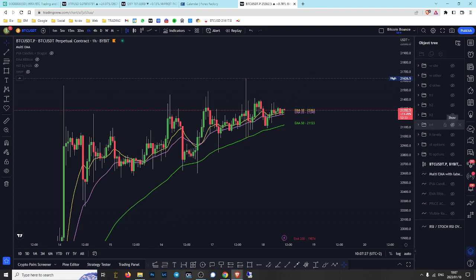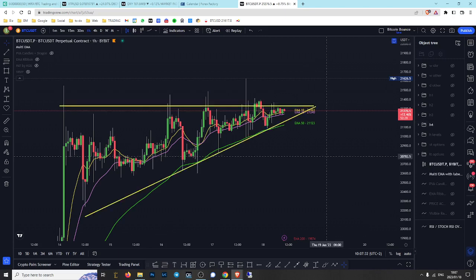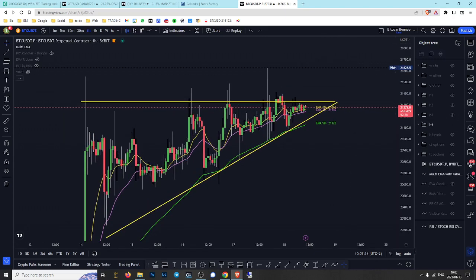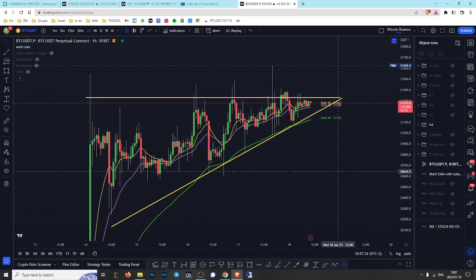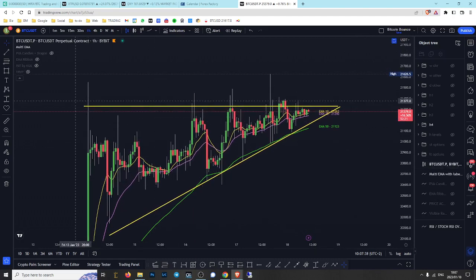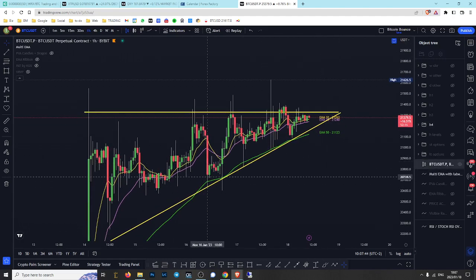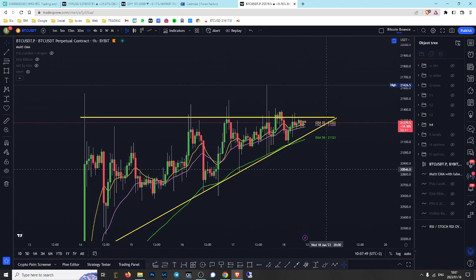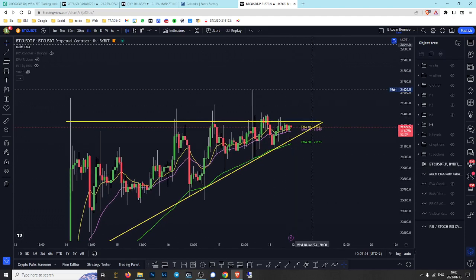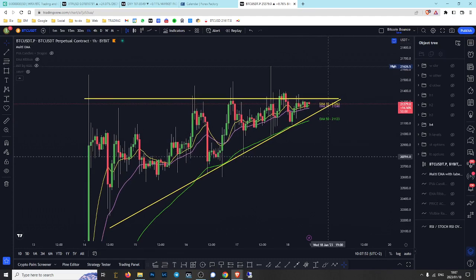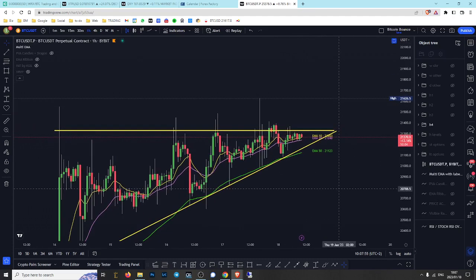Then there's a new pattern that I found, which I think is actually turning out to be the most important of the lot that we found so far. It's just an ascending triangle. When you've got a horizontal line like that and you keep on hitting it, and it doesn't break through, but you're still making higher lows, then it's a very strong pattern to break to the upside, and this is now really turning into one of those.